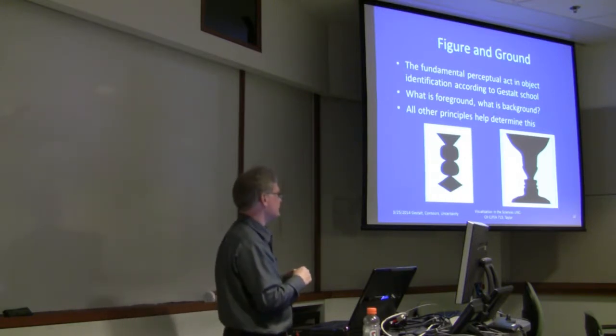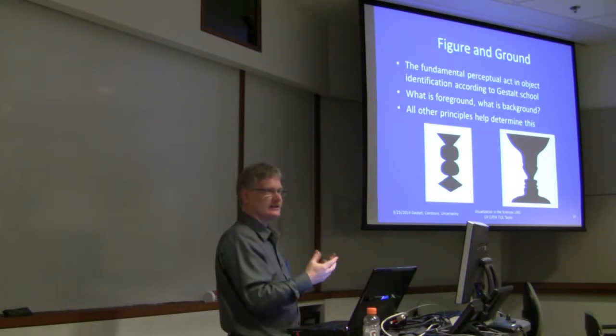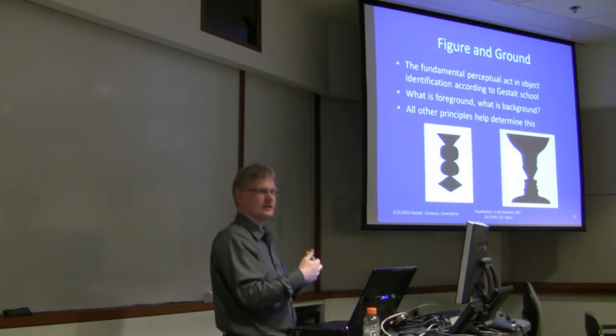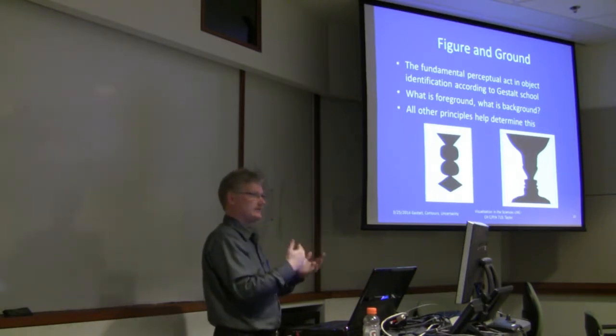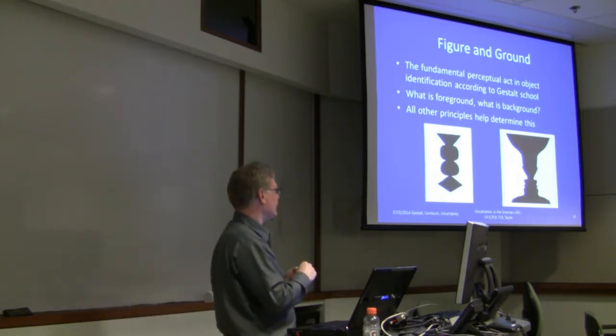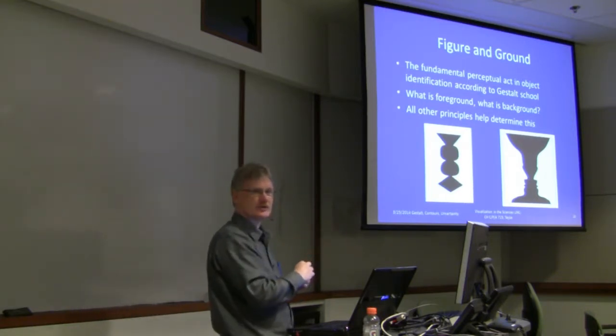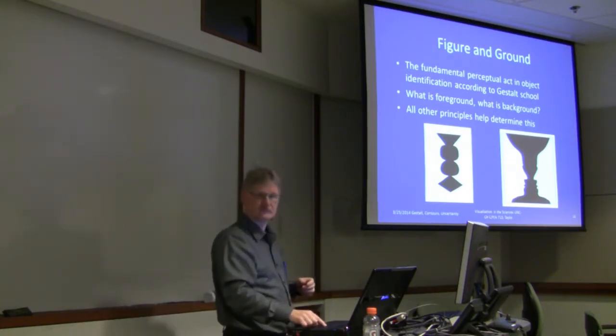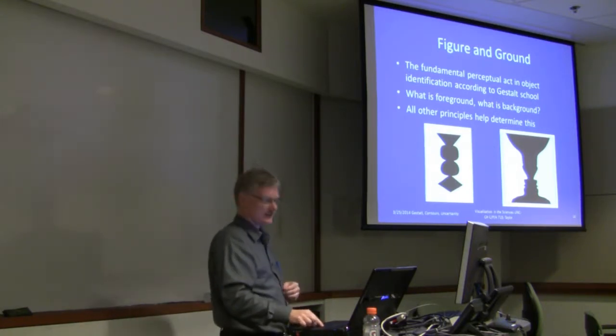And so essentially you can see that as a vase, or you can see that as two faces looking at each other, right? And you can actually kind of jump back and forth between those two with attention, and there's no strong cue for which is which. You can't see both at the same time.